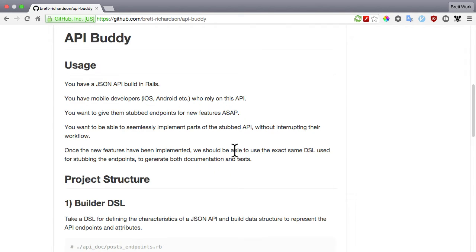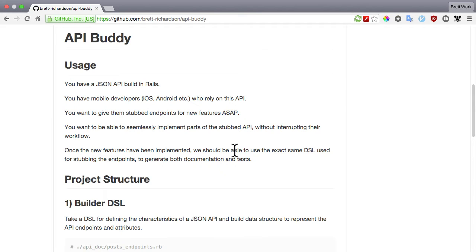I know roughly what the endpoint's supposed to look like. I know what names the attributes are going to have and what type they're going to be, so I can step in invisibly, sort of. And obviously, we will make it pretty obvious to our clients when this is happening, and we almost definitely don't want this to happen in production. So this is generally for a staging server or development servers.